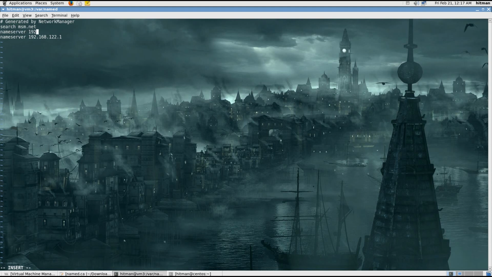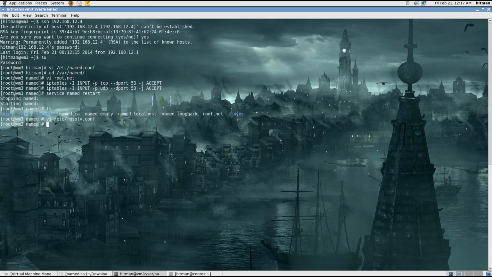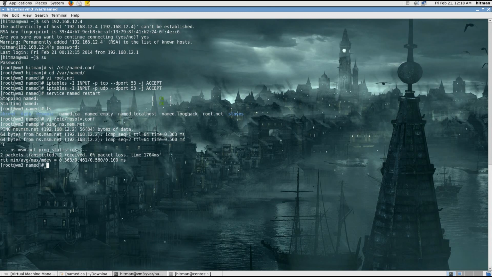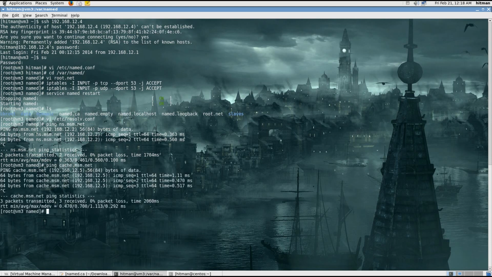Yeah, and this is because I'm resolving it through my own machine, so I will add my own IP address here. Yeah, let's try pinging ns.msm.net. Right, so this is the primary server, and we can ping records that the primary server for msm.net holds, and it would ping because it's getting those records from the primary server of this msm.net domain.